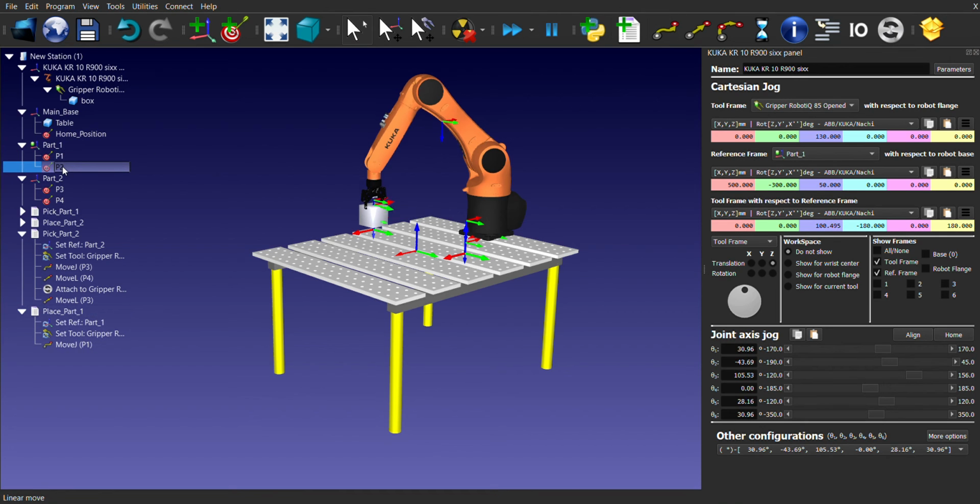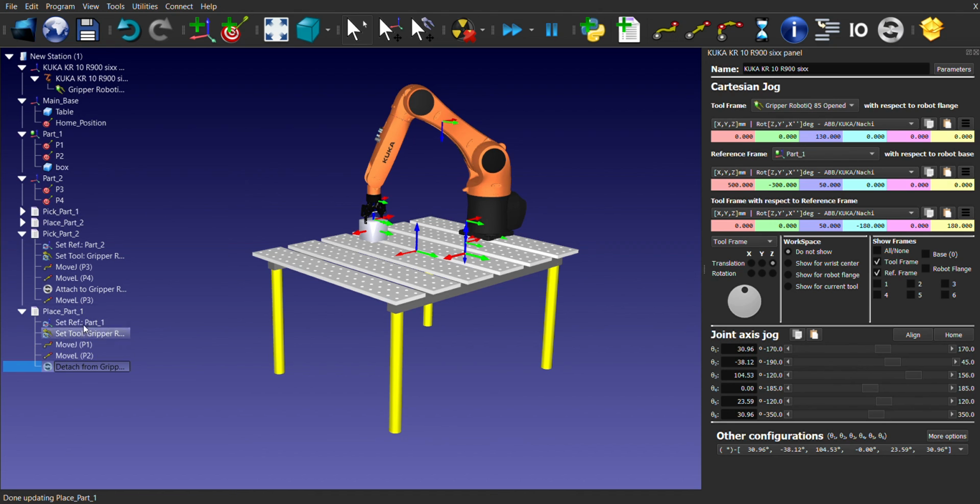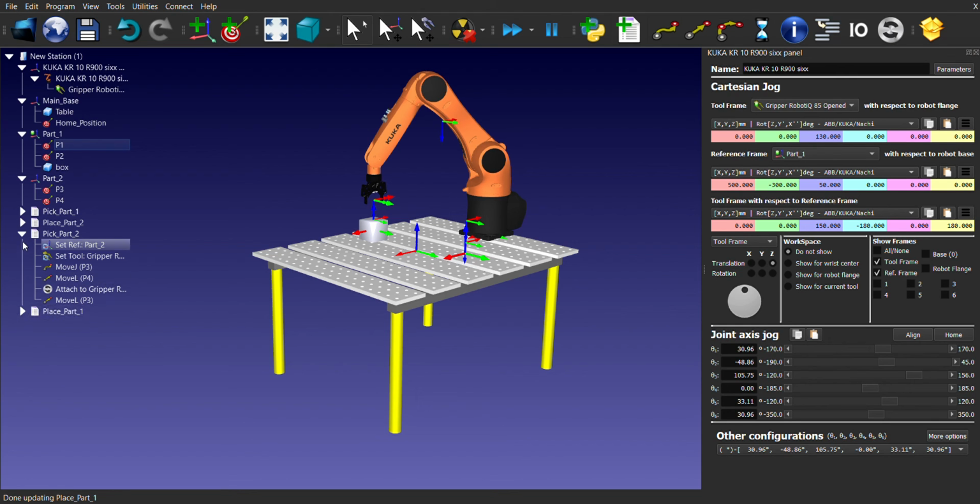Then part 2, do this again, add instruction, simulation event instruction, detach the object, part 1, okay, detaching the object, we enable again, that's place part 1 as well. So these are the 4 main programs.